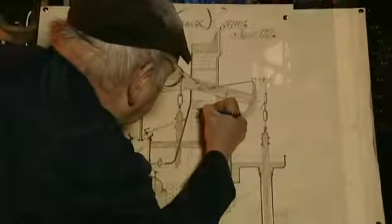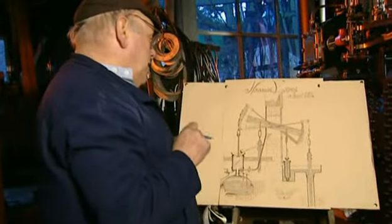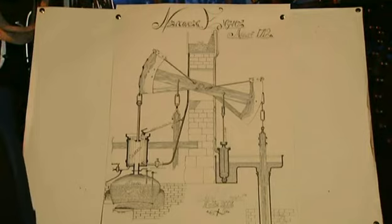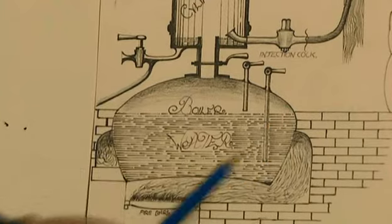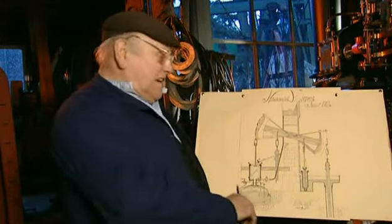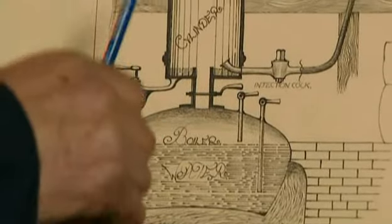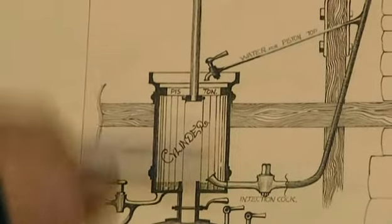It was called an atmospheric engine because it used the pressure of the atmosphere to move the piston. This is a drawing of Newcomen's atmospheric mine pumping engine, and it's quite an interesting thing how it works. This bit here, of course, is a boiler, which is a simple sort of boiler, like an air-stack boiler, and the early ones were made of lead, and there wasn't a great deal of pressure in them. What transpired was that the steam, when you open this valve here, filled up this cylinder. The cylinder, of course, would be made of brass.